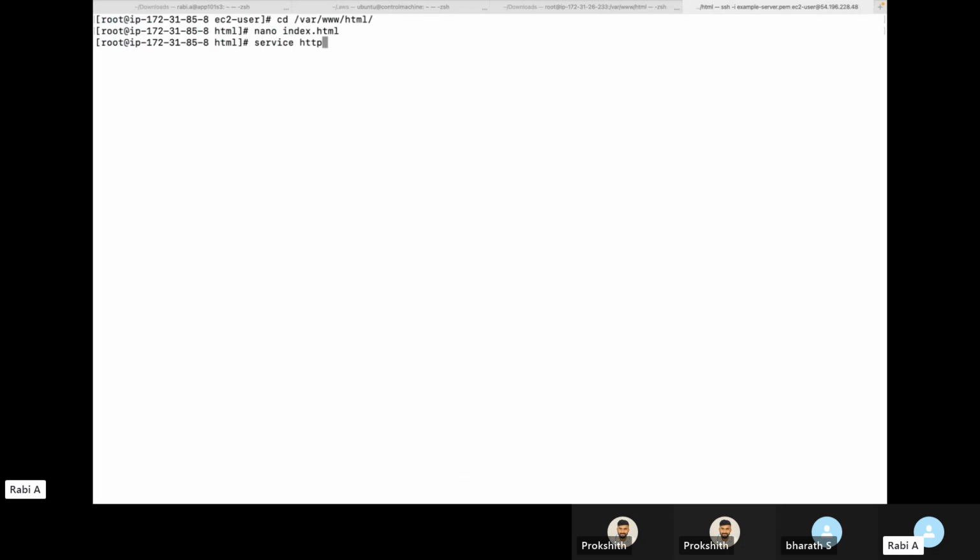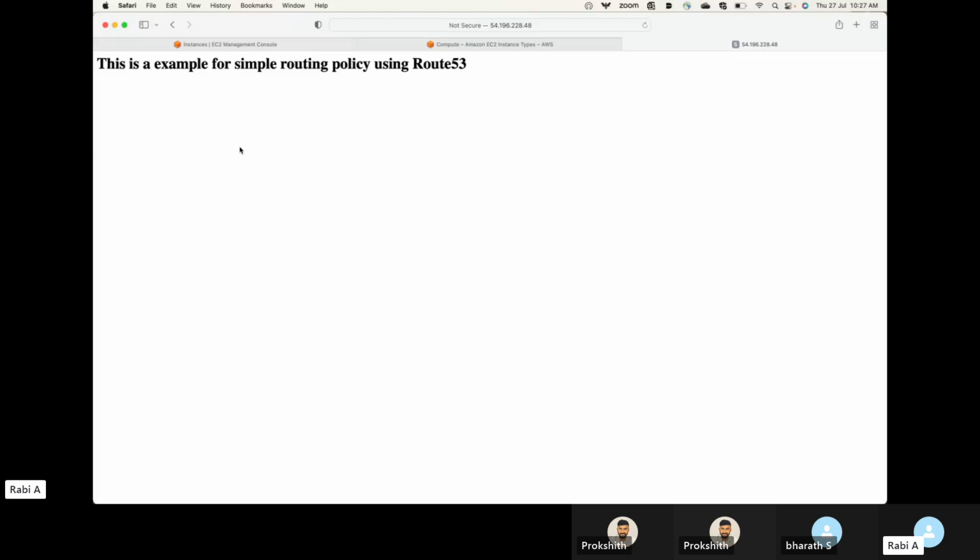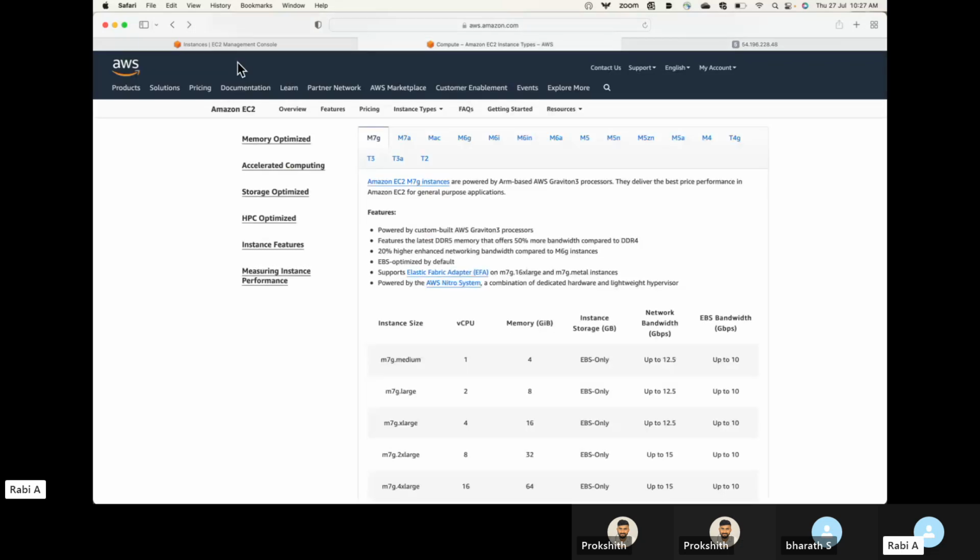So service httpd start. Now, until now, what we were doing was we were using the IP address to access the application, right? So we took the IP, we hit the IP, and we were able to see this. But in the real world, this is not how we do it. You will always have a URL associated with this. So your end users will access that URL, will hit that URL, which will return this response to you. Now, how do we do that? That's where we can make use of your Route 53.